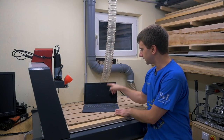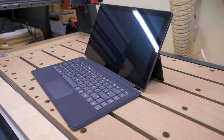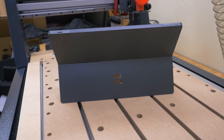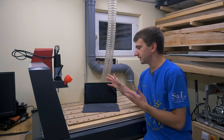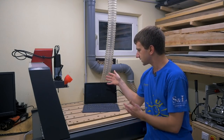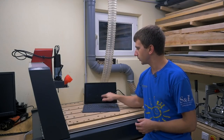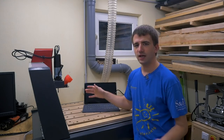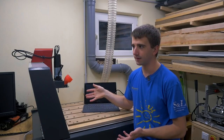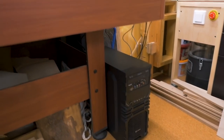First update is at the CNC router. This is the computer I was using the whole time to control it — a Microsoft Surface-like tablet computer. This particular model is the Trekstor Prime Tab. I got it about a year ago for about 400 euros. It gets the job done, but since I'm making videos, I sometimes have to record the screen, and to get acceptable quality with a decent bit rate and frame rate, it just couldn't handle that smoothly. So what I did was set up my old editing PC as the shop computer.